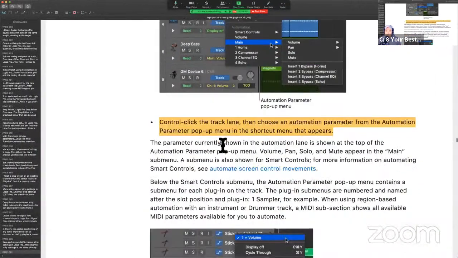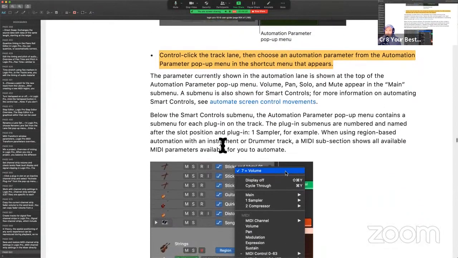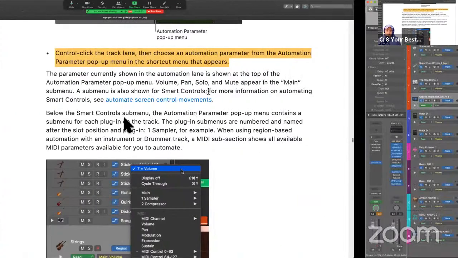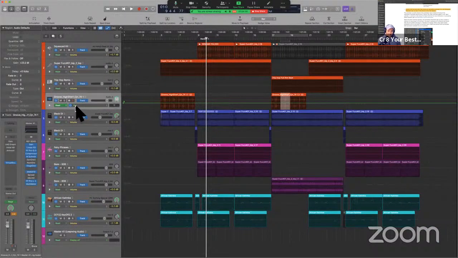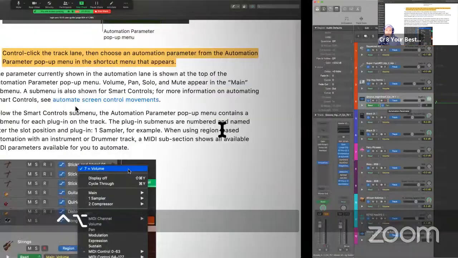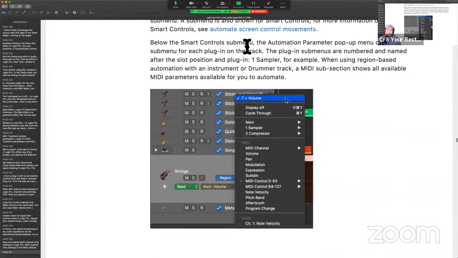Great job, Logic. So yeah, the parameter currently shown in the automation lane is shown at the top of the automation parameter pop-up menu. So when we click here, this is what we're currently utilizing, right? And it's also displayed on there. Below the Smart Controls sub menu, the automation parameter pop-up menu contains a sub menu for each plugin on the track.